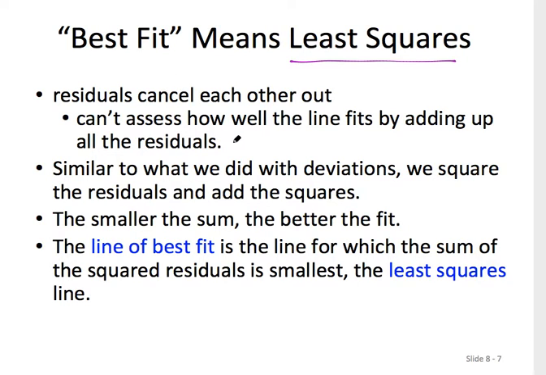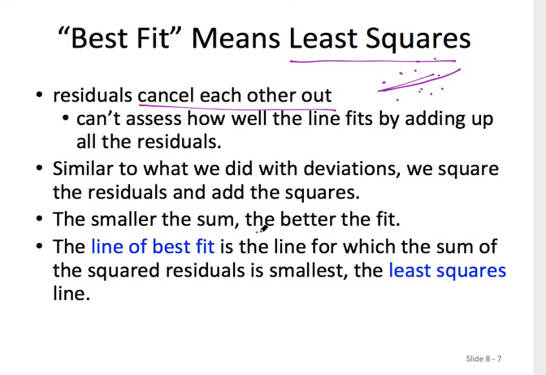the differences between the residual and the actual value, or I'm sorry, when you add up all the residuals, they cancel each other out because that least squares regression line is going to go between where all of these points are. And the better that it is an estimate, it's going to go through the middle of all of them. And when we add all these residuals up, they cancel each other out. Okay, so we can't look at it to see if it's a good estimate because the residuals will cancel each other out. So we square those differences because then they'll all be positive. The smaller the sum, the better the fit.